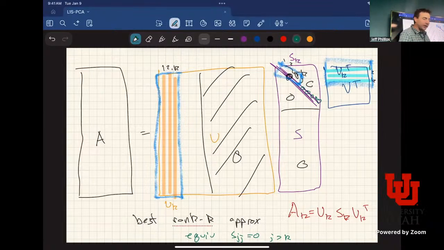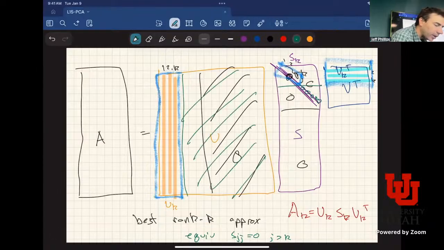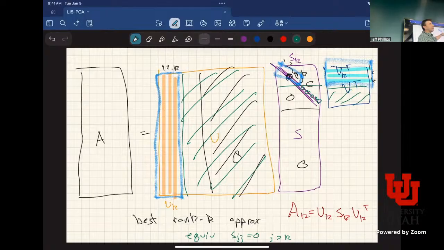When I set these to 0, what happens is then everything below here is 0. That means everything up to here also doesn't matter because it's multiplied by all zeros here. And I get the same thing happen here, where everything below here also doesn't matter because it gets multiplied by these all zeros. Well, in this case, down this way, right? Because now everything here is all zeros. So these get multiplied by something. So I basically can ignore these and ignore these. All that's left is V sub k transpose, the top k things here, and the left k things here.